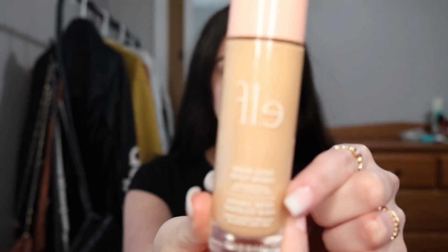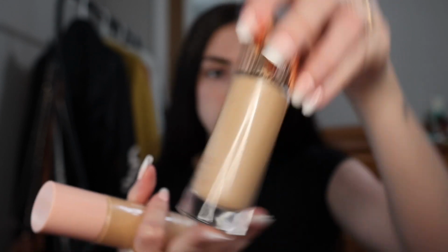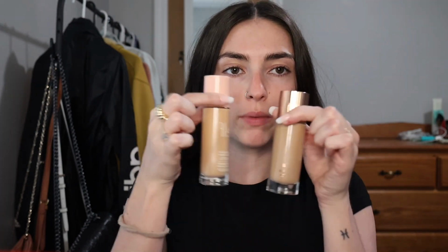I'm starting off with complexion. And today I'm going to be using this. It's the e.l.f. Halo Glow Liquid Filter. I have the shade Fair Light. I also like this one. It's the Charlotte Tilbury. All the label has wiped off. But this one's a little too dark, so I usually use this when I'm tan. But these are basically the same exact thing. Like, they're identical in my opinion. But today I'm going to be using the e.l.f. one.